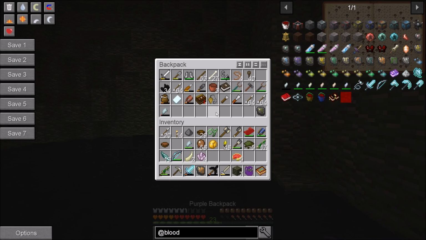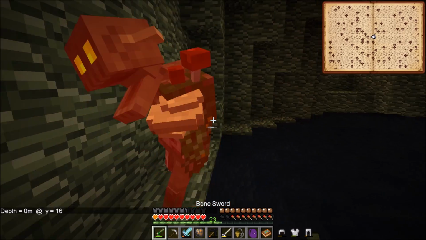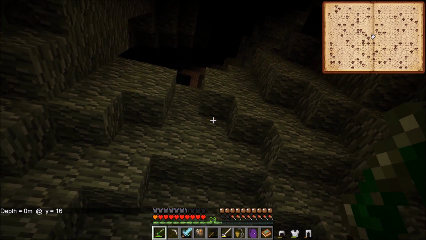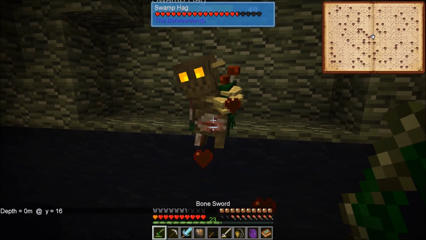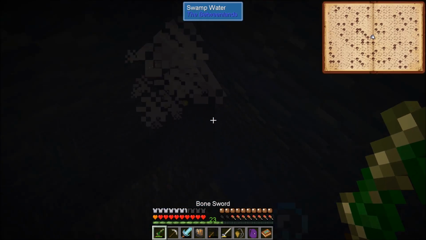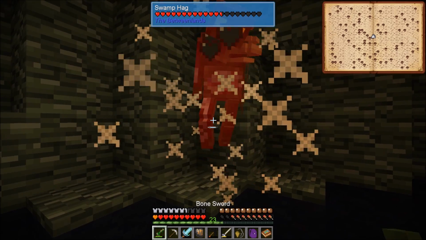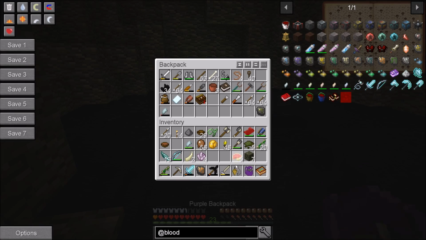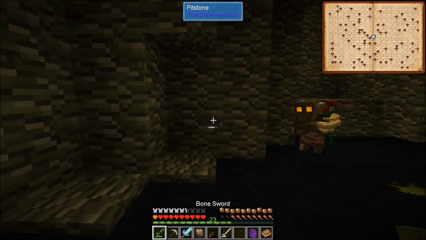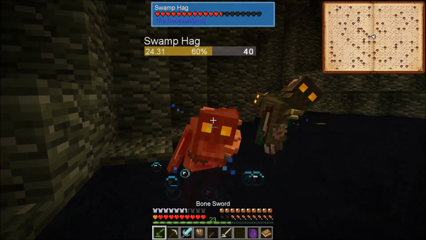Actually, out of curiosity, what is our Y level at the moment? Because we may not even be deep enough. Well, where in the world? Oh, we're Y16 right now, so we should be able to find what we're looking for. It's just, like I said, very, very rare to come across it. Oh my gosh, look at this. Just Swamp Hag City up in here.